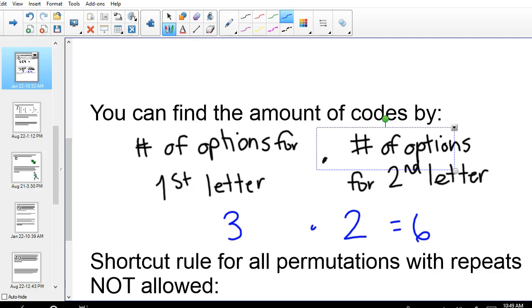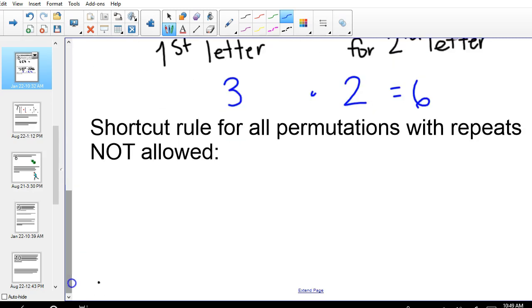So for example, with that lottery, if I had made it where you cannot repeat, then you couldn't pick A, A, or B, B. Then instead of being 26 times 26, you'd have 26 times 25, because once you pick A, it can't be used again. You only got 25 letters. So you'd have 650 for that. So that would very slightly improve your chances of winning if you can't repeat a letter, right? But only slightly. Still probably not a great deal to play that lottery.